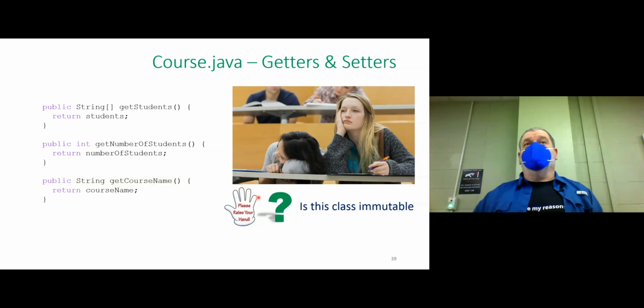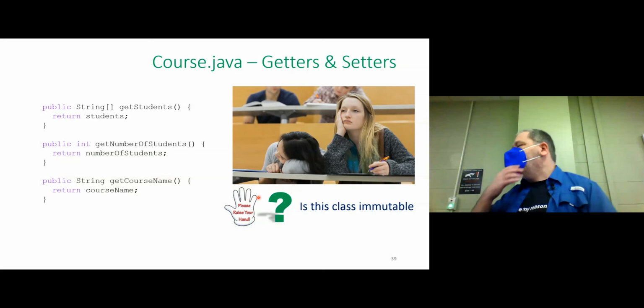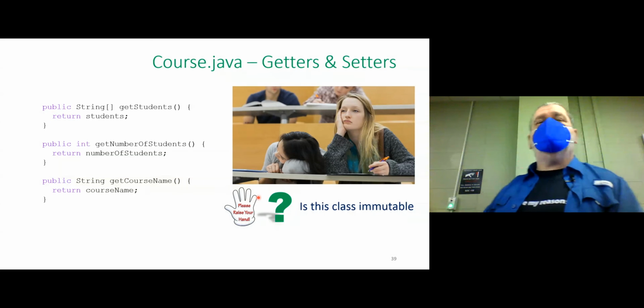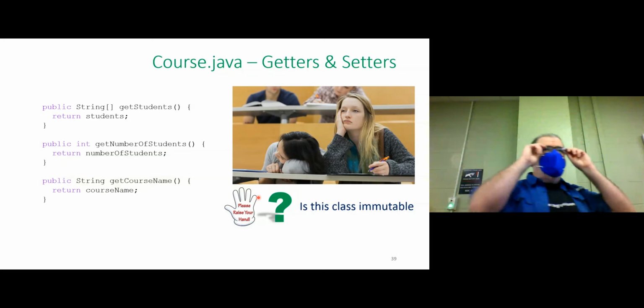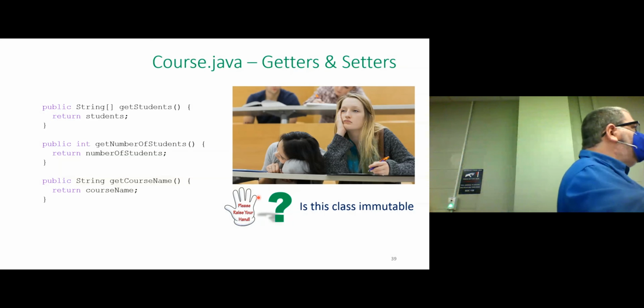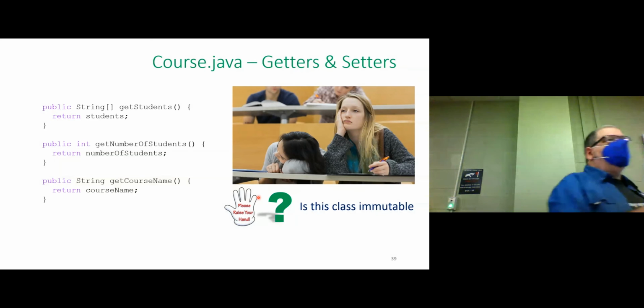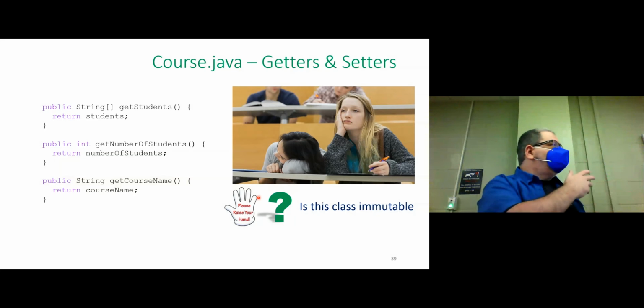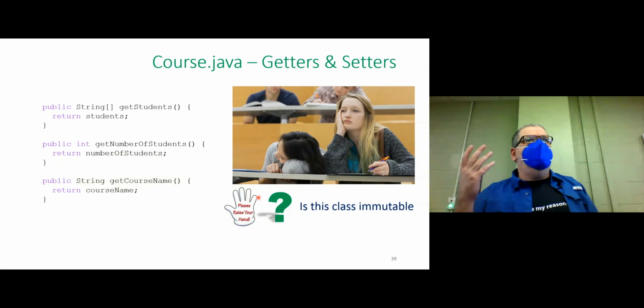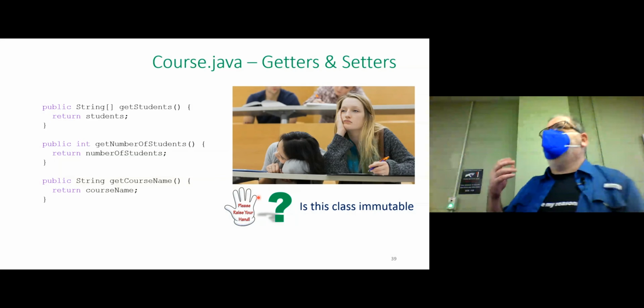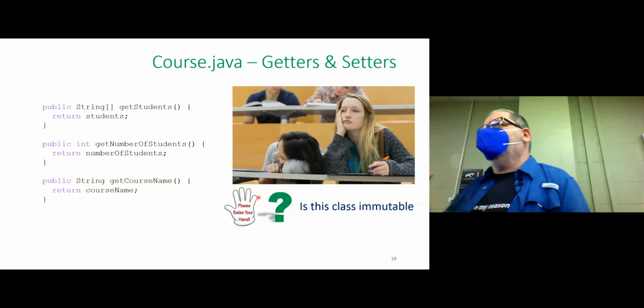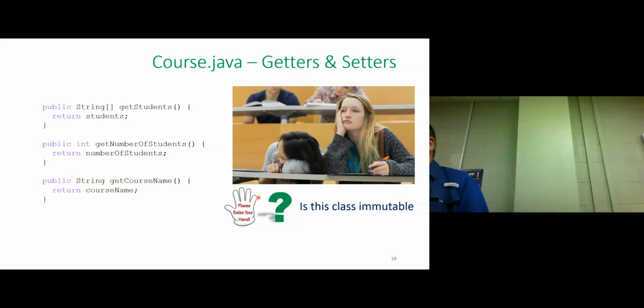So, the array, yes. Because I have a getter on my entire array, right? So I return to you a reference to an object of class array of String, which is called students, okay? Once you have that reference, you can do whatever you want on that array. You can go inside index 5 in that array, put a null there, which is pretty much you just removed one of my students from the list without me even knowing it. You can do all sorts of things. So this is kind of a leak. You could call that a sort of security leak here, okay?